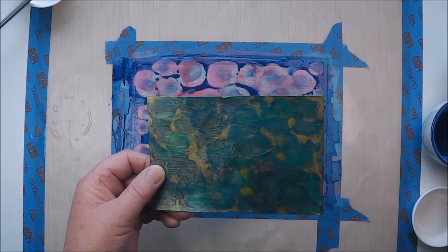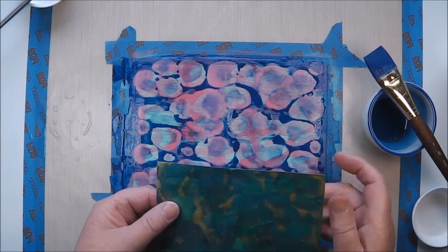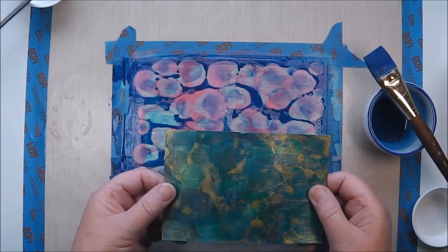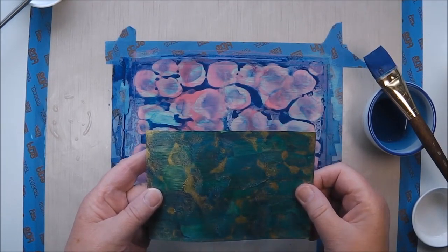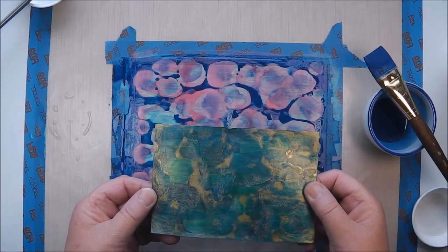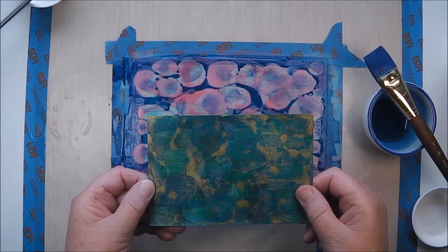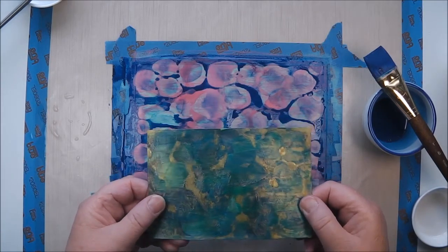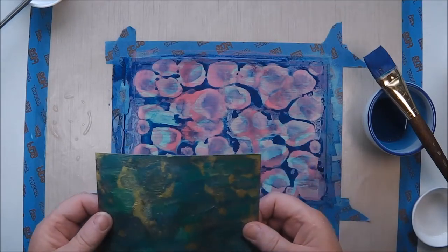For example, this leftover phthalo blue is about to go onto a couple, and this one was a series of greens and blues from another project. Because it was fairly well coated, I gave it a thin wash of gold acrylic paint and just dripped alcohol on it, and that's created quite a nice little background. I'll be able to use that for something, that's for sure.